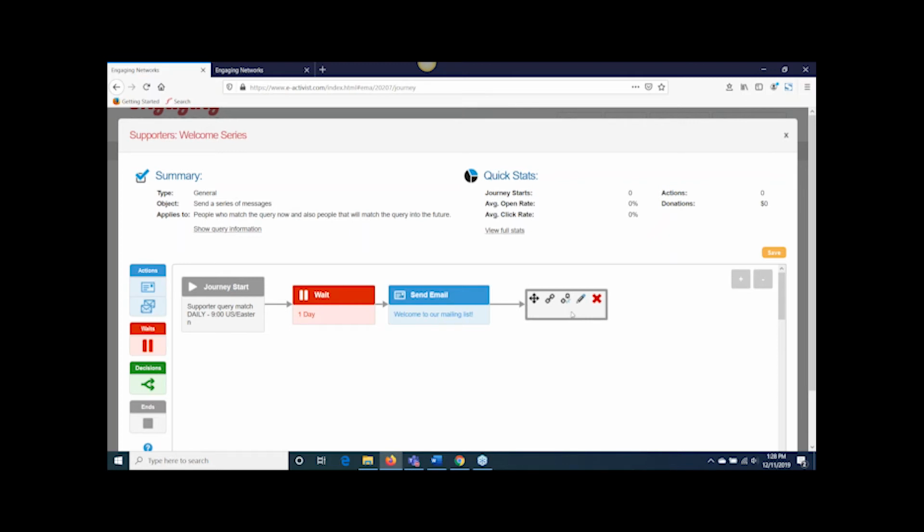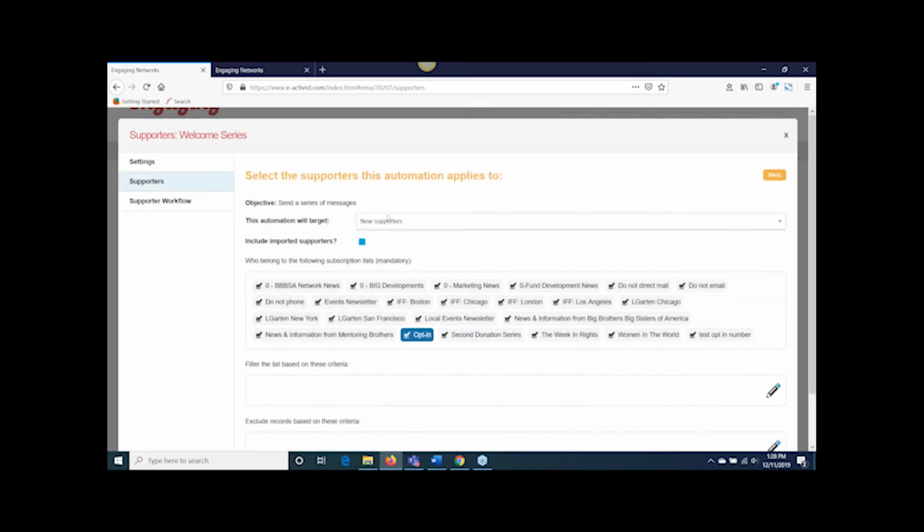It's important, again, in this early stage where we're deciding who comes in to the automation, to think about how they will get out. I know it seems like I'm putting the cart before the horse, but again, one of the risks in marketing automation is that you could have over-communication resulting in email fatigue. So we want to think about what is the goal of the automation and how will people get out of it.